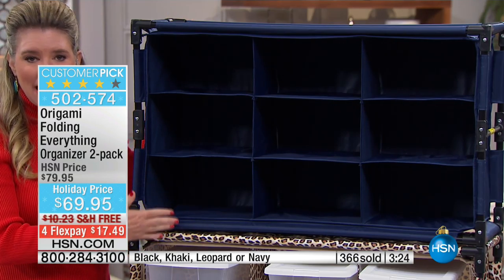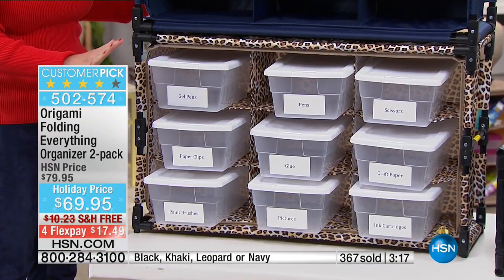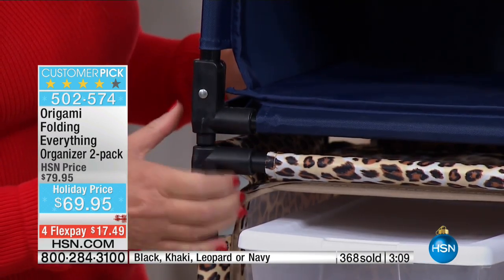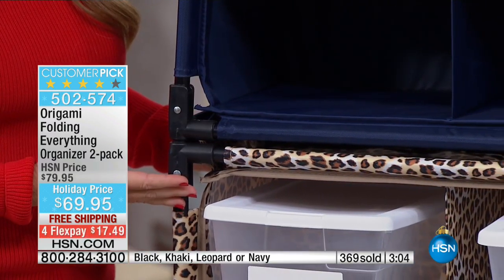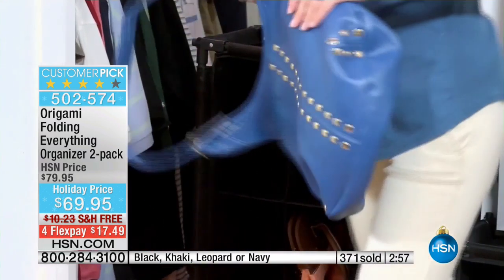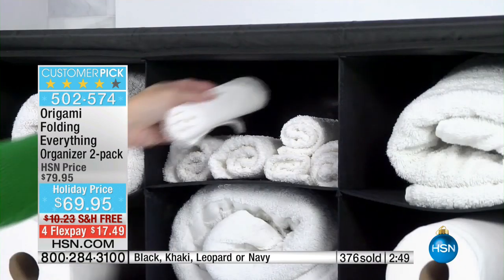Take a look at the way this is stacked here — it can stack like this, or I can turn it on its side. It's completely customizable for you. All you do is see these little feet right here? They marry right into these holes, and that's all the work you have to do to create this perfect storage solution. Great for your craft room, great for the kids' room, great for your office. And when's the last time you moved that particle board cubby system? They never make the move.